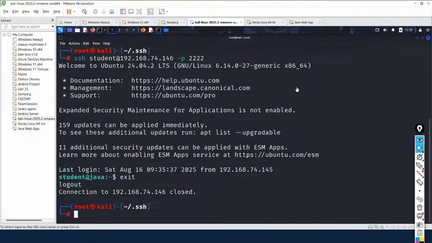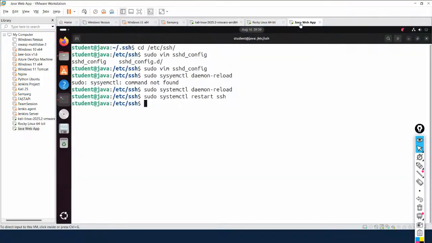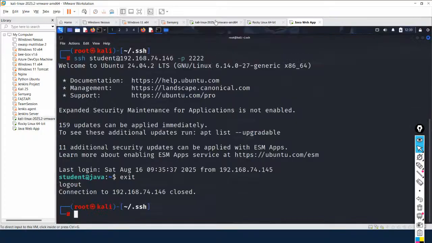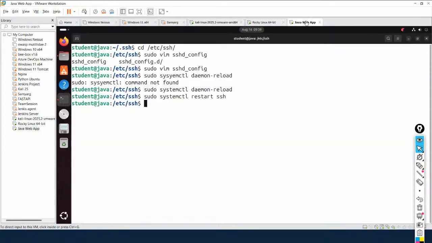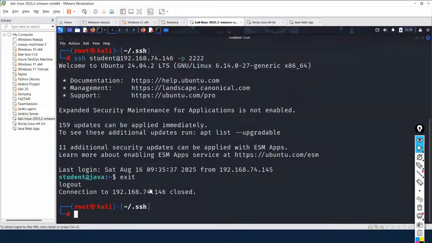What is the problem? One thing we need to make sure. Let's assume the Ubuntu server is in a very remote location. You don't have any access to that part apart from SSH, and you've disabled password authentication as well. Let's say Kali Linux is the only machine from which you are able to connect to the Ubuntu server, and for the Kali machine, you have the public key authentication pushed out there.